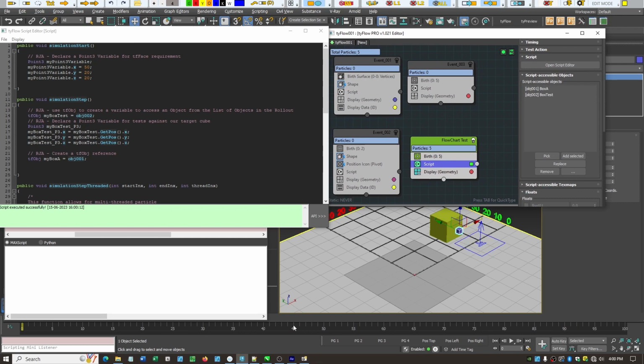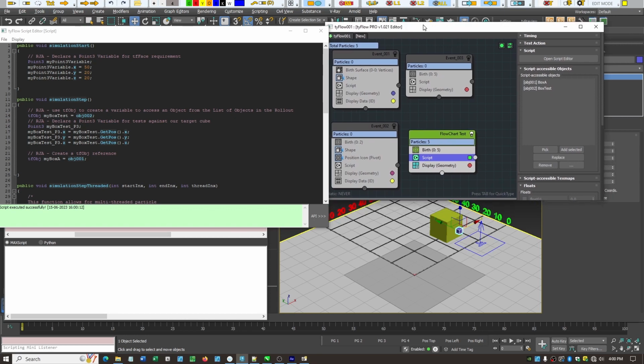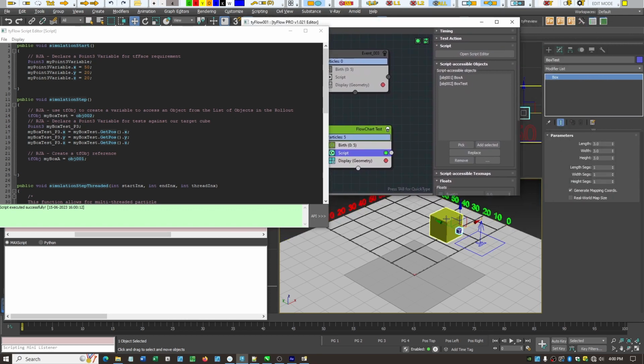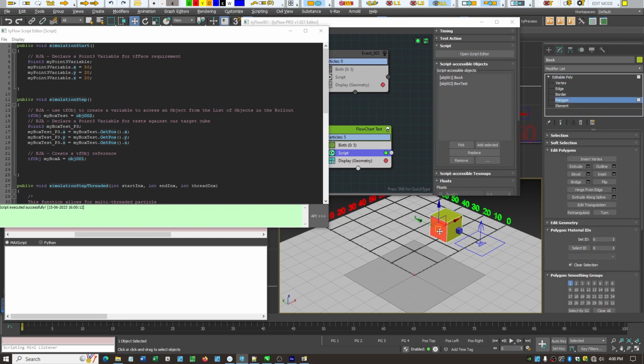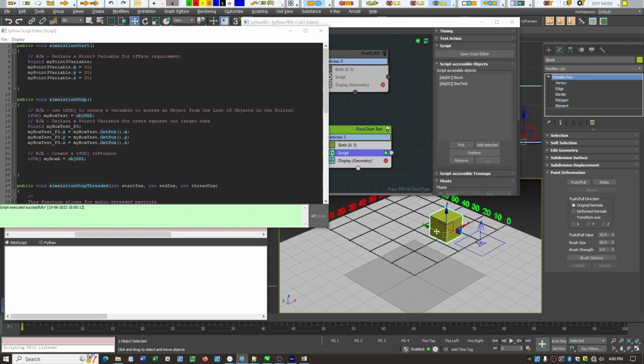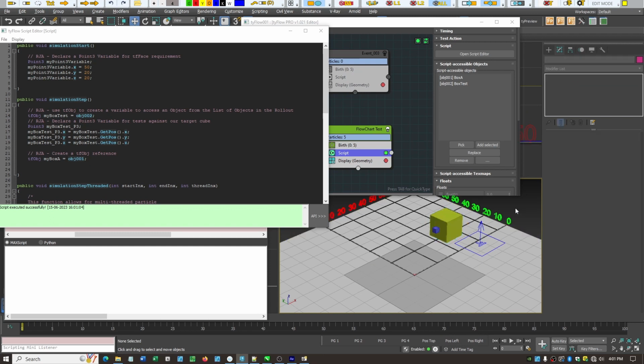Now we want to do something with that. For example, I've got this polygon selected, so I'm going to turn it back off. We're going to do a few tests and say, is our test box the closest to this selected face? And some other tests in code. How would we go about that? I've created these little buttons down here. So now my test box is as close as it can be to this face, so that we can write code and see how we would go about doing that.